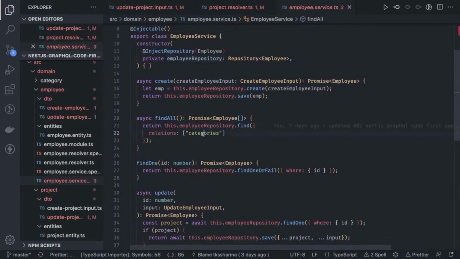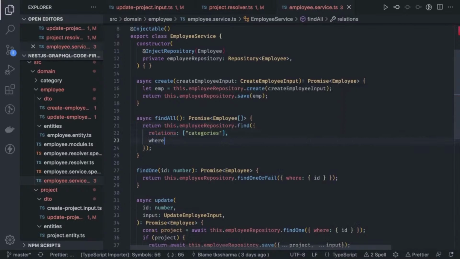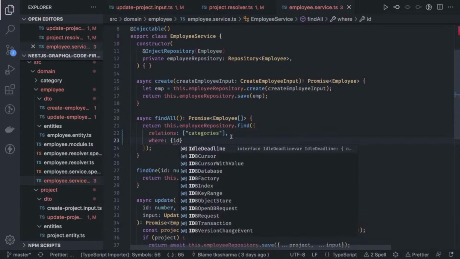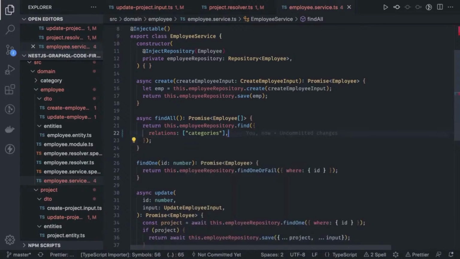So employee has a relationship with the categories, so employeeRepository.find. Here we don't have any where clause. I wanted to fetch everything, so I'm just passing the relations. Otherwise you can also set a where clause and pass your ID or something like this, but we don't have an ID, we wanted to fetch all.